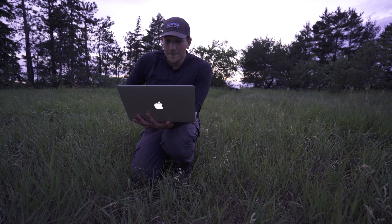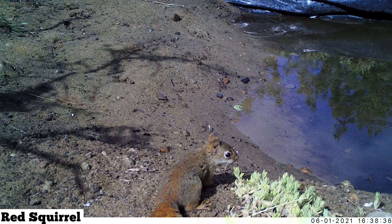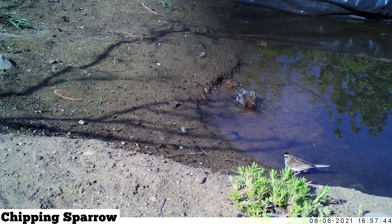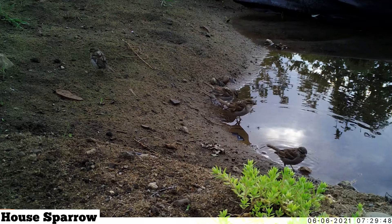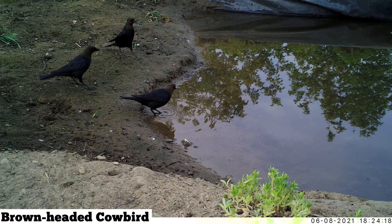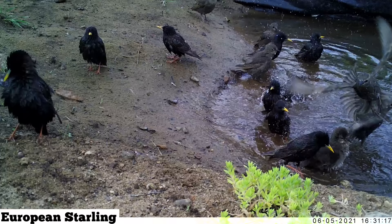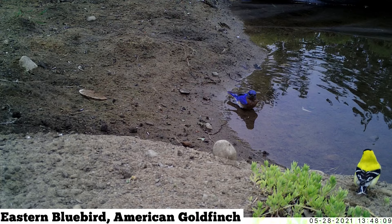As I started scrolling through the videos it quickly became apparent that many were not false triggers — we just had a lot of activity at the pond. The trail camera managed to record over 20 different bird and mammal species. For the mammals, eastern chipmunks, red squirrels, and striped skunks were all recorded multiple times. When it came to the bird species, the results perfectly displayed how powerful water is as an attractant. We got five different species of sparrow, four different species of blackbird, huge families of European starlings, and some of the most colorful and beautiful birds this area has to offer.